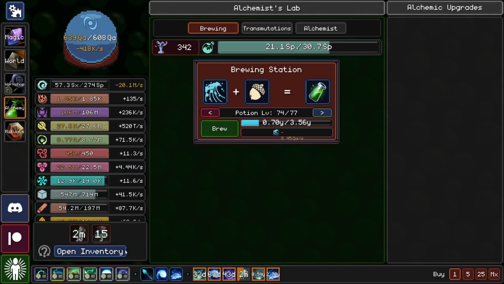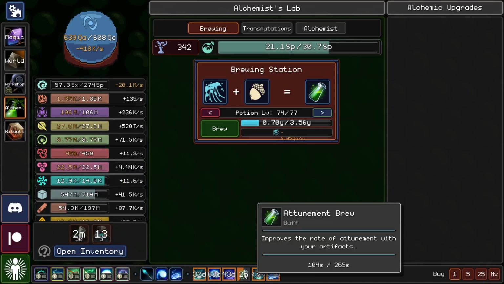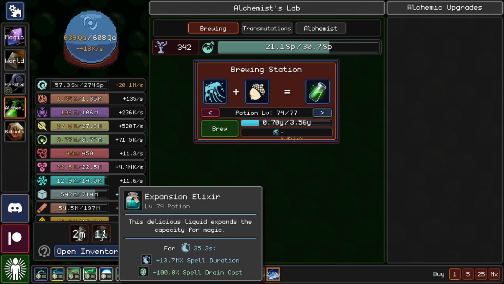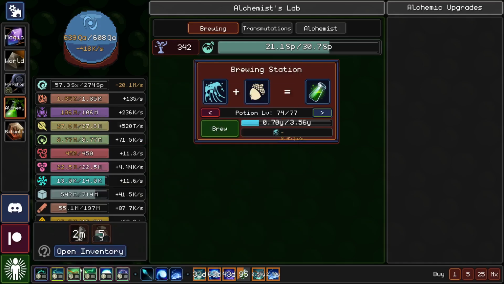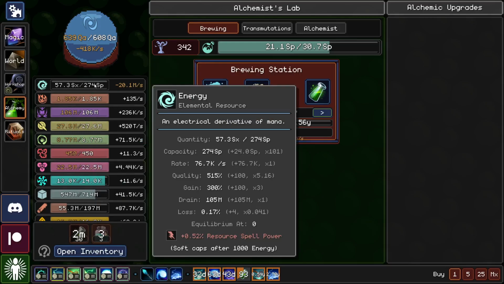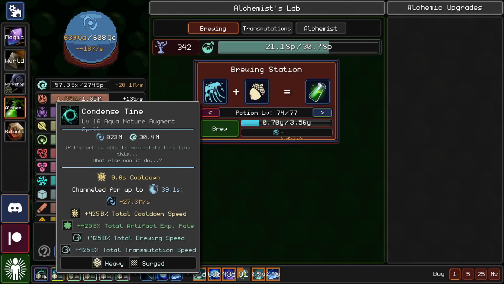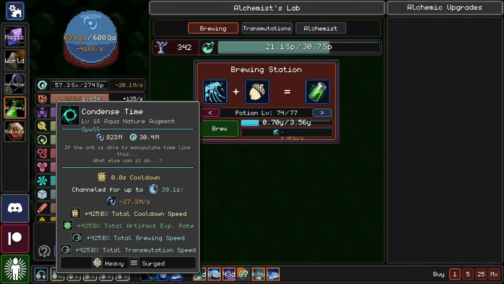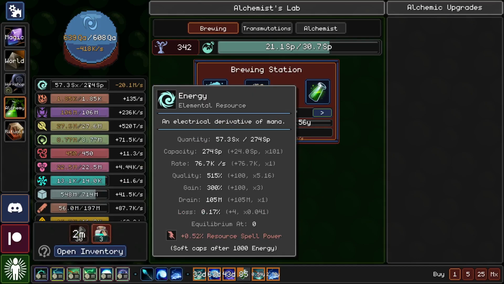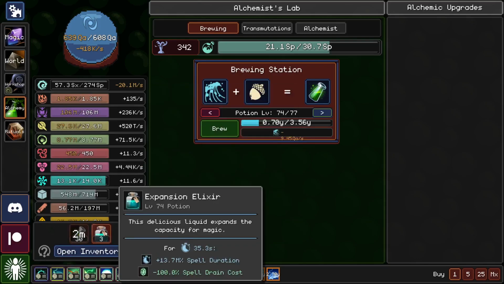And every time I cast a spell... Oh, I think I let it run out. Oops. Alright, that's fine. We'll just use another one of these and cast this. Yeah, every time I cast this, I get a whole bunch of energy, too. I could probably fill this up if I just run a conjure energy. I'm actually curious to see if the condensed time will fill it up, though.